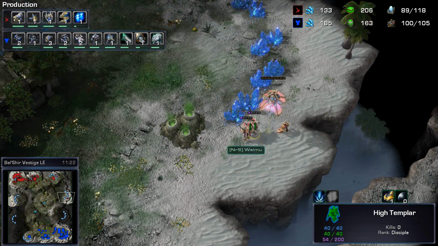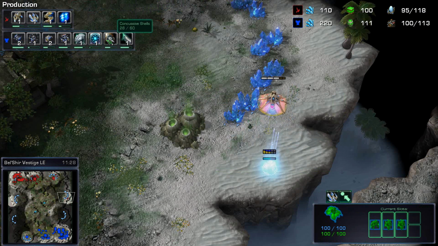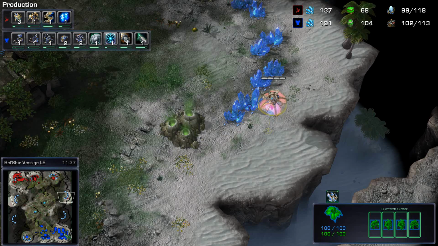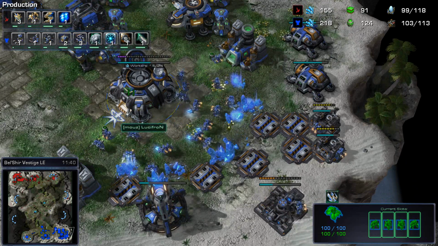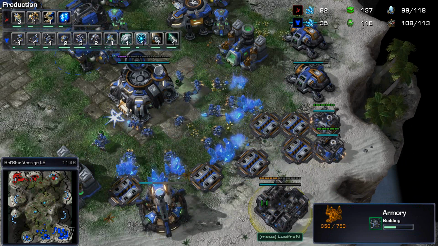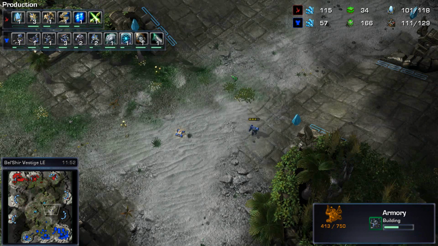Welmu still needs a little bit of time to even get Psystorm finished and researched, as we are now looking at a Mobius reactor coming online for all of those Ghosts. 2 High Templars, 2 Zealots. This could be a deadly, deadly drop inside the main here. You can see 14 over 24 Harvesters. We are going into an armory for 2-2 upgrades.